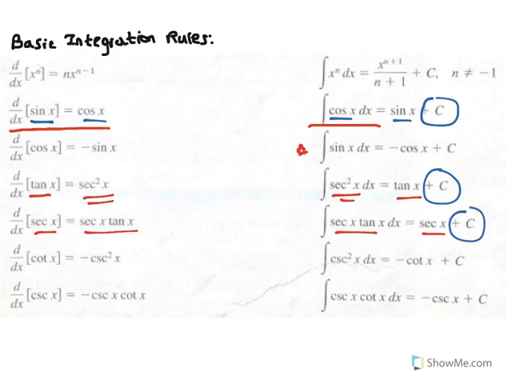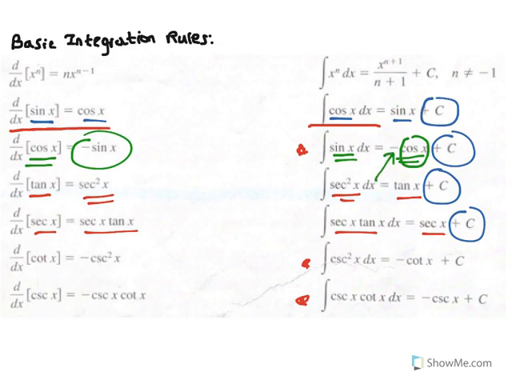Now we will take a look at these three here. They also correspond to basic integration rules that we've learned. However, you'll notice that we learned earlier that the derivative of cosine is negative sine. So when you have the indefinite integral of positive sine, the antiderivative would be negative cosine plus a constant of integration. Because the derivative of cosine is negative sine, so if you have negative cosine, the derivative of negative cosine would be positive sine. So you'll see the same thing with the other two that we want to look at next.